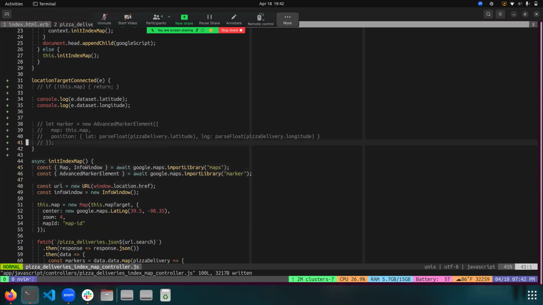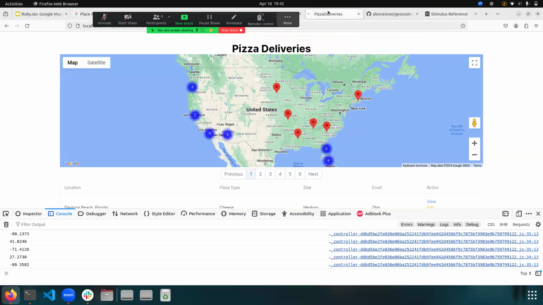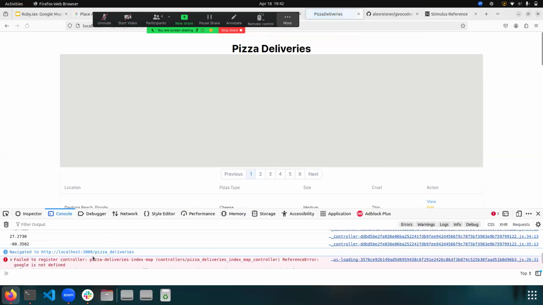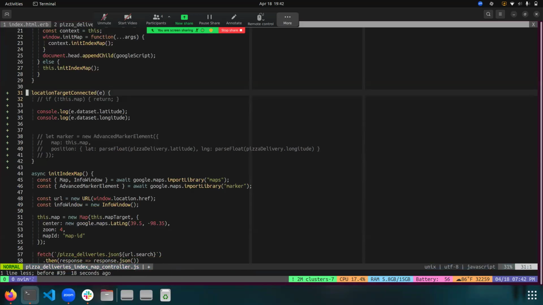I could try it, but what if you just did it on connected? Google Maps, or just Google. I think this is probably fine here. Yeah, it's not defined yet. You were just talking about trying to get it to happen after the await.